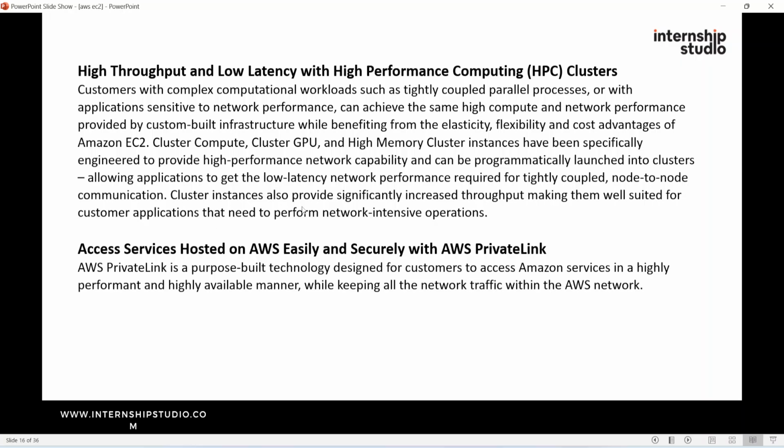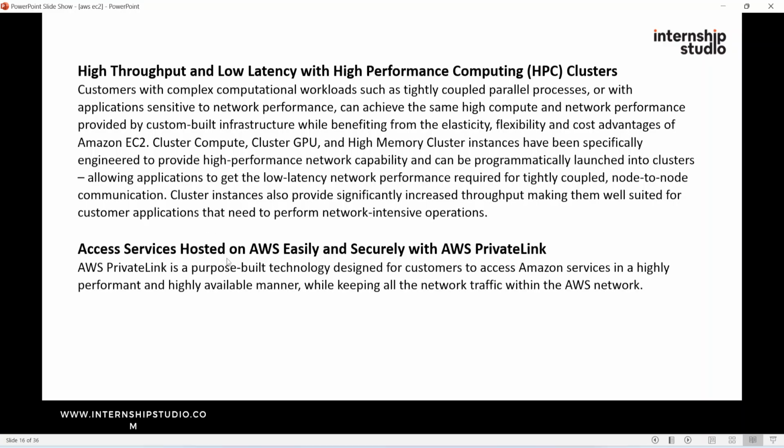Cluster instances also provide significantly increased throughput, making them well suited for customer applications that need to perform network intensive operations. So high throughput means high performance and low latency. EC2 has the facility to accommodate these high performance computing clusters as well.